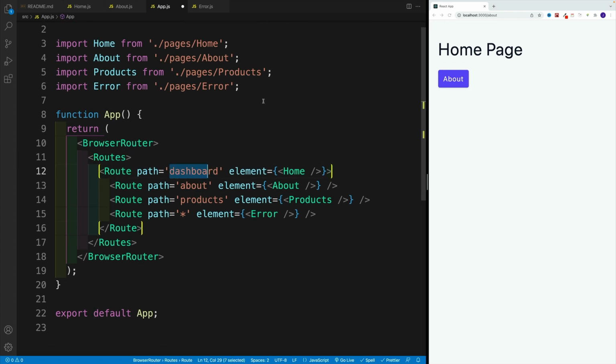So that's the key about nesting routes, where whatever you have here as a parent will be the main route. And then whatever is inside is going to be / and whatever path is over here. So let me save it. Notice we cannot see anything. But if we go to dashboard, which is technically our home route right now, and then about, then everything technically works. Now, we still don't display the about one, but we'll fix that in a second. So hopefully this is clear where, in our case, we're using as a parent our home one.